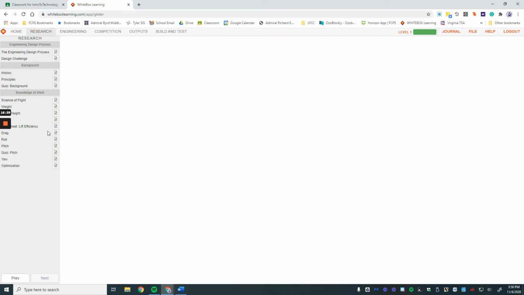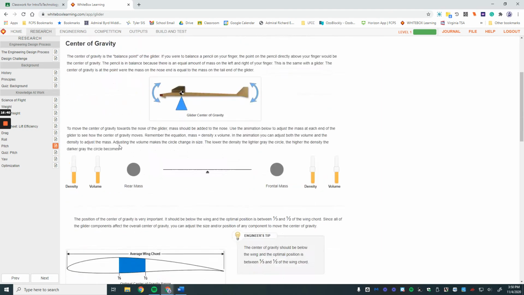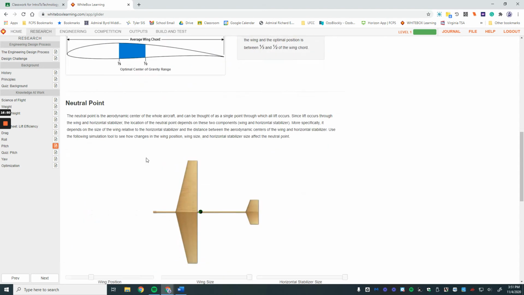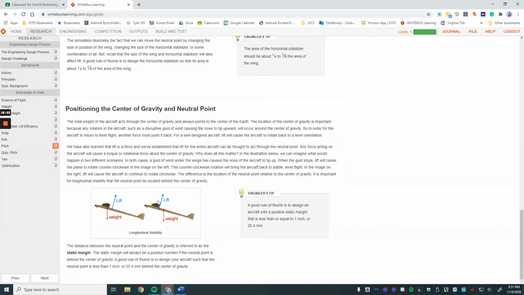I could go through a bunch of these different things, but let's see if I go in and look at pitch. Well, what do I want here? Slide these things around. I can see how things are going to change. All sorts of information that can be beneficial to me.